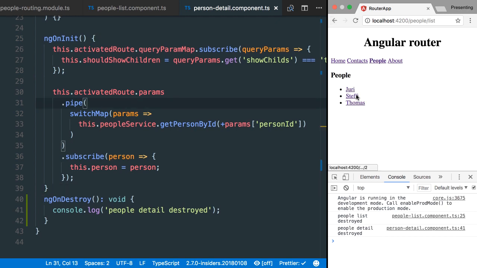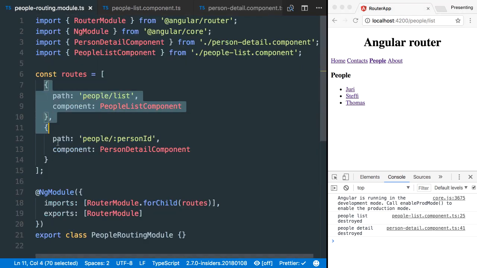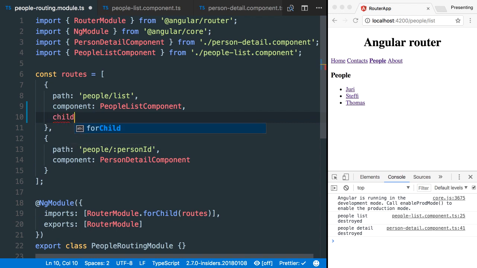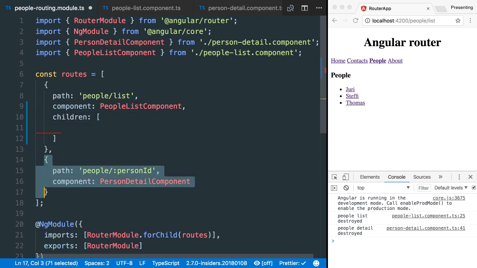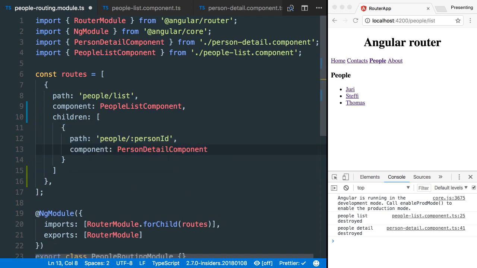While routing this way from the people list to the detail is perfectly valid and in many use cases also desired, we can also have a different kind of structure, namely where the people list remains active, we can click through those items, and then at the very bottom the people detail simply gets refreshed with the new data as our route up there updates. For that purpose, however, we need to restructure how our routing is defined, because now we have two sibling routes, while in the new scenario, this needs to be a child route of our people list component. We can do that by specifying the children property, and we move the child routing of our person detail component up into that children property.